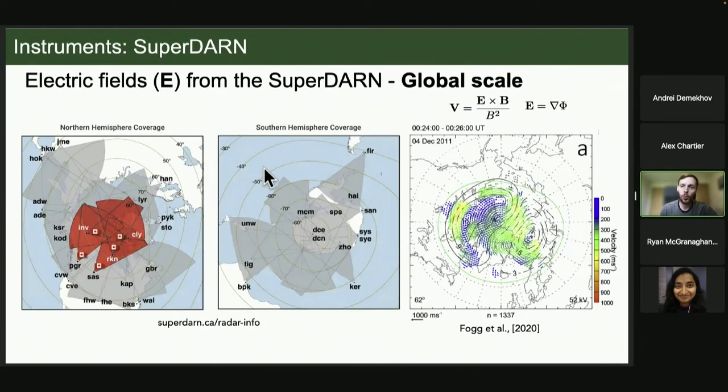Okay, so onto what we've done. To calculate Poynting flux, we need measurements of the electric and magnetic field. We get electric field data in this first case from SuperDARN, which is a network of HF radars in both hemispheres. Each radar measures line of sight plasma velocity. Then you combine all the data together to get a global scale fit of the high latitude electric potential, which is the high latitude ionospheric convection pattern. Then the potential is related to electric field and fitted velocities through these two familiar equations up here. So we can extract the electric field very easily on a global scale, and it's data driven.